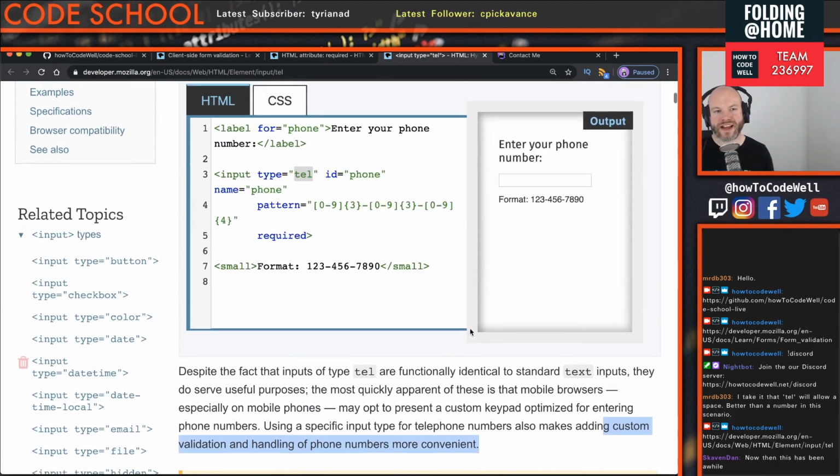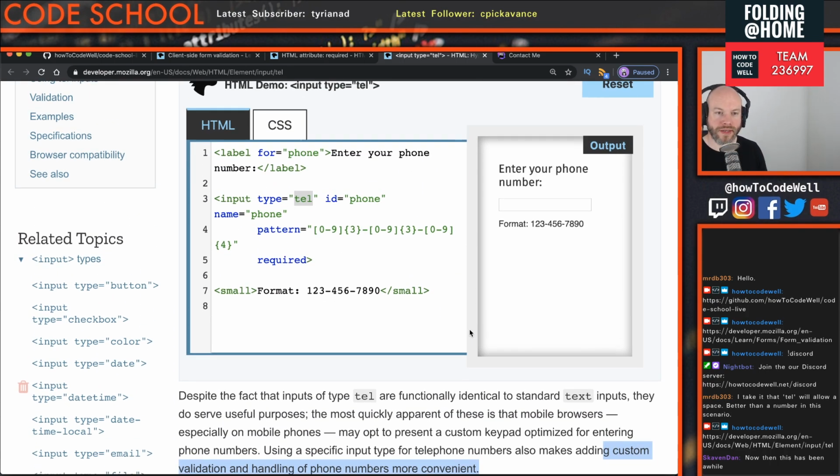So in terms of validation, it doesn't really have anything different. I'll be talking about the pattern in just a second. We might use the telephone number as an example, but in terms of mobile applications, it's very important. If I click in here, I can just put in text, right? But if I was on a mobile phone, a keypad would get loaded up, and I would only be able to put in the characters on the keypad.